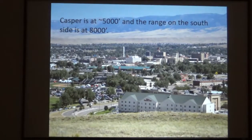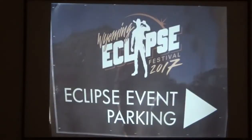Casper is stargazing up at 8,000 feet. It was quite good. It was quite nice. It's, I think, about 35 degrees latitude, so finally I could see all of Scorpius. You know how you look at Scorpius and you can't see the bottom of it, because the bottom gets caught in the atmospheric turbulence. It was higher up here, and I got to see quite a bit more of it, and I quite liked that.